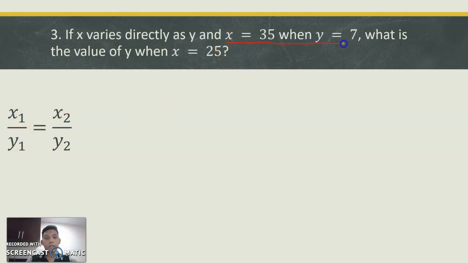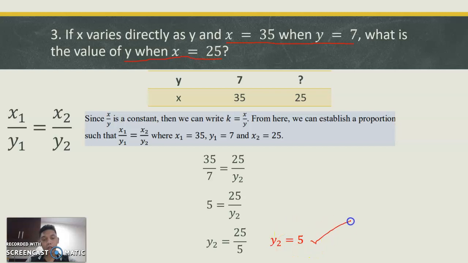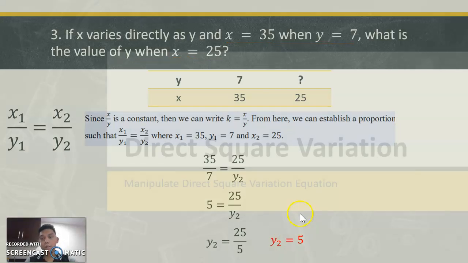Alright, so your first pair of data is x equal to 35 and y is equal to 7. The second pair is missing y and x is 25. So you now make a table. Sometimes the given is in table format, but sometimes it's in this problem format. Alright, so now we replace the values using here. Just substitute first. Let x sub 1 be 35 and y sub 1 be 7, x sub 2 be 25. So there we can say that this is the result: 35 over 7 equal to 25 over y sub 2. Just divide this, it will be 5, and then you can just simply interchange y sub 2 and 5. So there, your y sub 2 is equal to 5. Check. Same as earlier, right? Let's proceed to number 4.